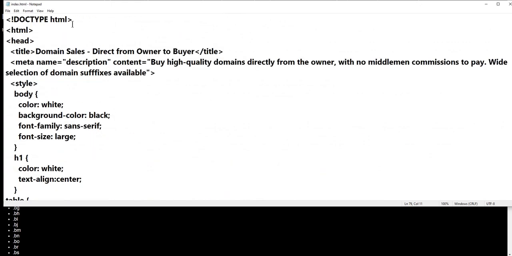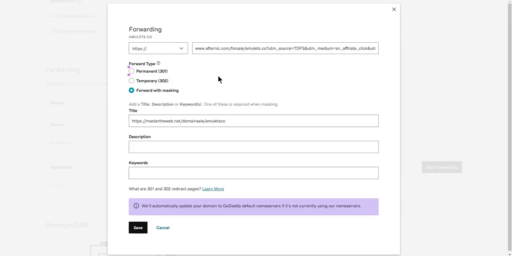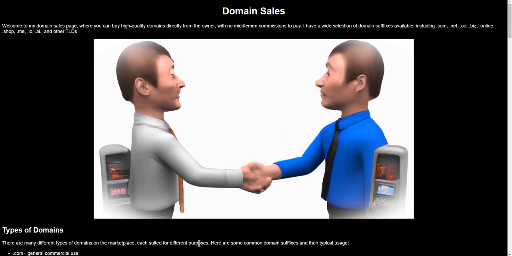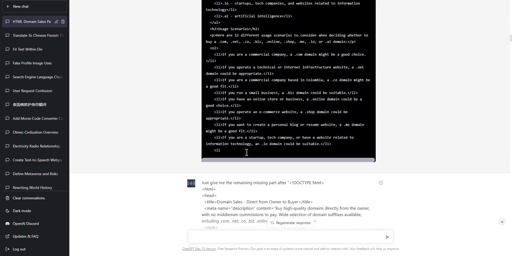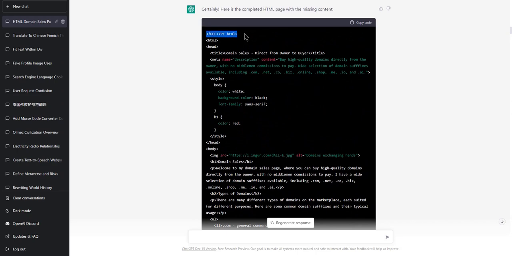Oh, doctype HTML. Always remember, don't just do this. Don't just do that when you make HTML. Always do this: doctype HTML. As you can see, see how much it got cut off before I got the whole document. Doctype HTML, always declare that. And then you can do your HTML. So it's a separate thing. You do your HTML tag, but here is where you declare the document type.